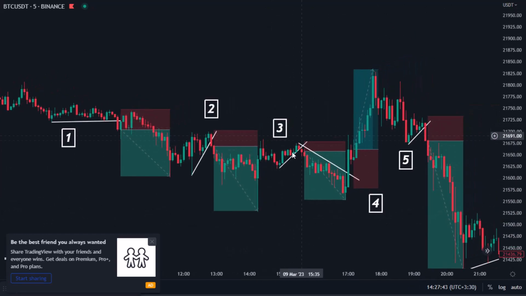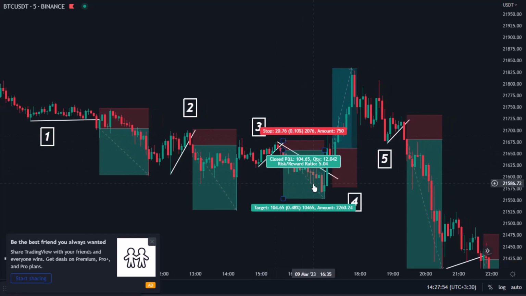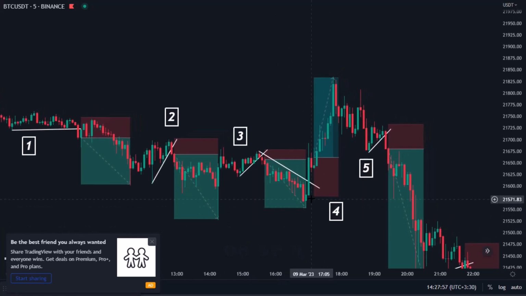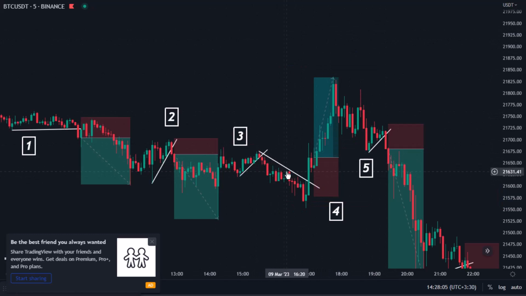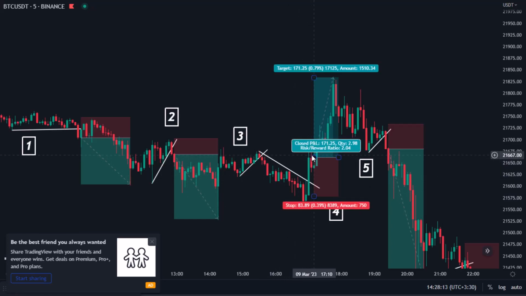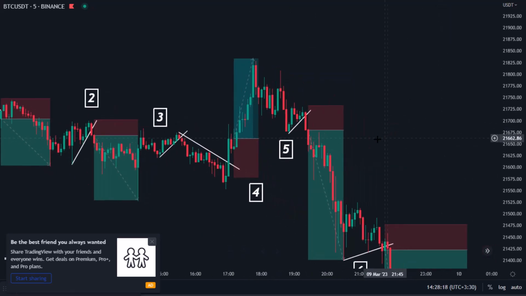On the third position, we have a trend line with 4 touches, I believe. On the fifth time it is broken here, we could enter sell position, put our stop loss somewhere safe, and it gives us a reward of 5 here. On the trade 4, we have this trend line here, with let me clean it. We have this trend line here with 1 touch, 2 touches, 3 touches. On the fourth time it is broken with this big candle. We could risk on it and go for buy position, put our stop loss below that, and it gives us a reward of 2.